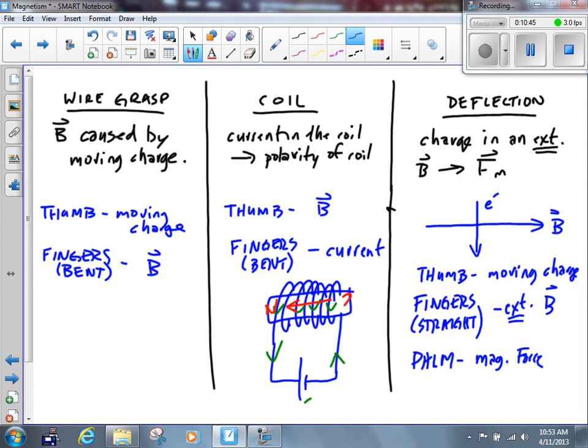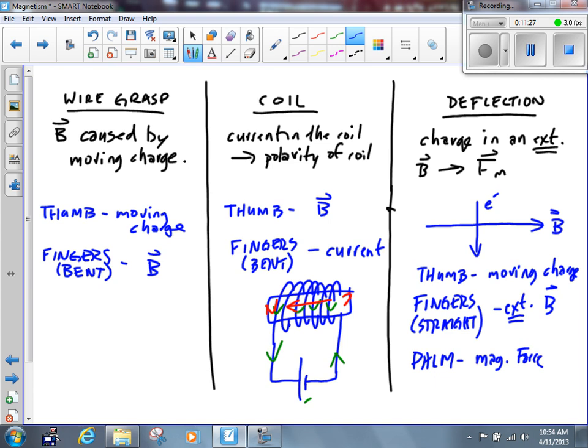So some books still use this thing that we call conventional current, this flow of positive charge within a wire, but it isn't really happening that way. If that's the case, they'll tell you specifically that we're looking at conventional current. They'll probably even bold that. If you ever see the word conventional current, I want you to circle it and underline it and highlight it and put exclamation marks and circle it again and then put a triangle around it, because that's probably the single easiest thing to mess up this year.